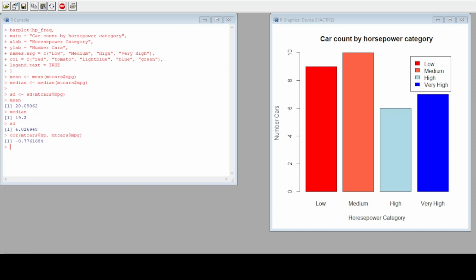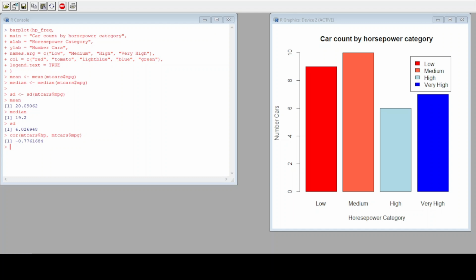So correlation tells you there's some kind of correlation between the two. When one is increasing, one is decreasing. But it doesn't tell you which one influences which. So here we want to look at how the horsepower influences the miles per gallon, right?